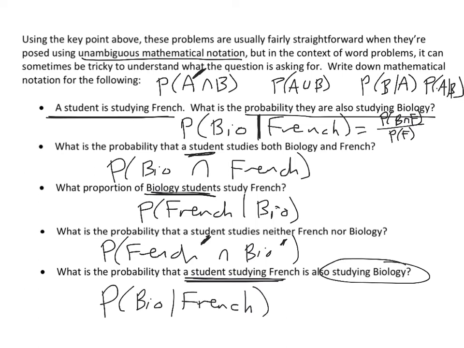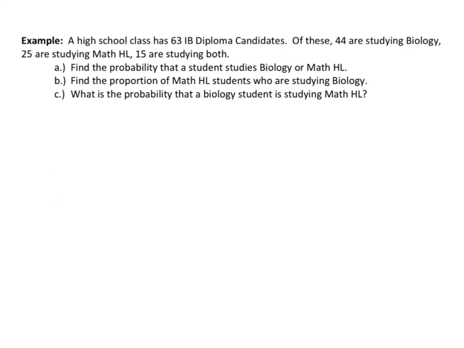Okay? And notice, it was the same thing for the first and the last one here, but they were worded differently. There are different ways that we can ask the same question in English, and so you guys need to make sure that you can convert that and understand what's being asked of you in math language. So I have here an example of a problem that's going to go through some of this conditional probability and a variety of these, using the English language.